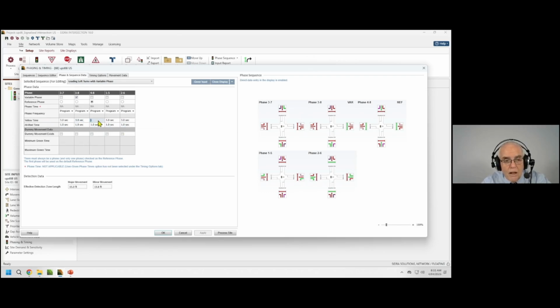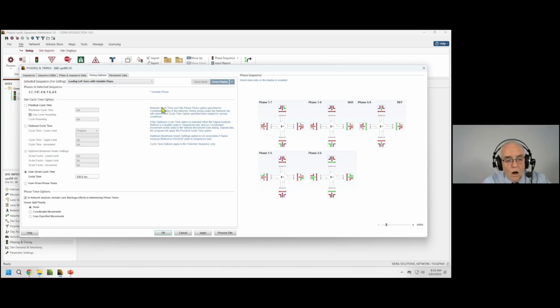I could type anything I like. I can type 3.5. So that real number, I think that's a very significant improvement to the software. Timing options, again, a user given cycle time, user given phase times can be given to 0.1 second precision. That might be the number you get out of your signal controller logs. You say, oh, it was running a cycle time of 123.4, and you can enter that number directly. Same with the phase times. Now, some important changes in the movement data, but I'll come back to that in a couple of minutes.